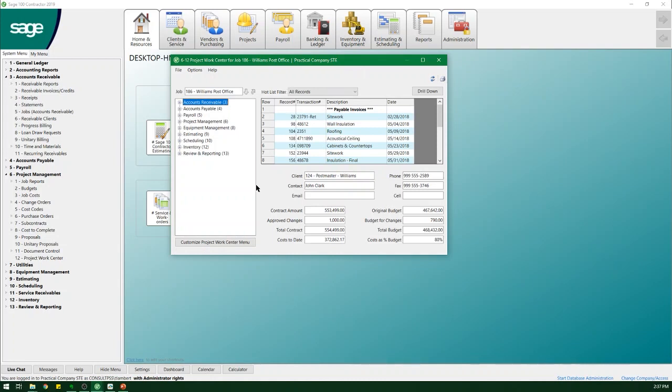I can go in and put in my job. I can look at what's going on in AP. I can look at what's going on in payroll, project management, all the different pieces, and always I'm looking at the same job. I also get to look at the hot list. Anytime something happens in Sage, you get the option of marking it as a hot list item.